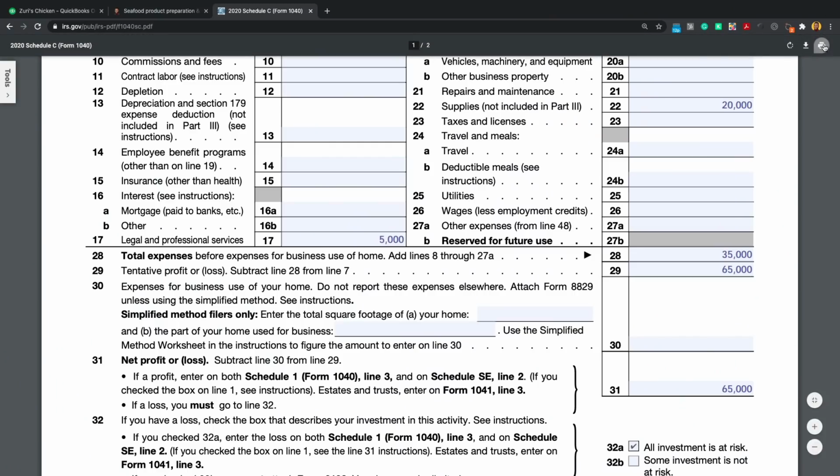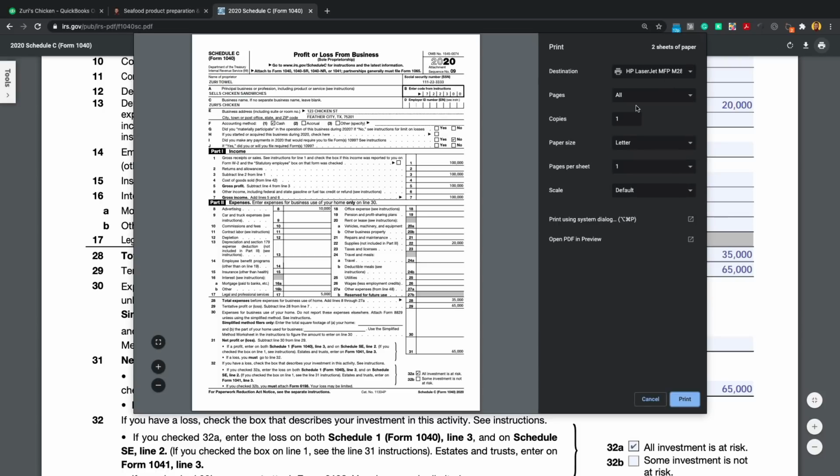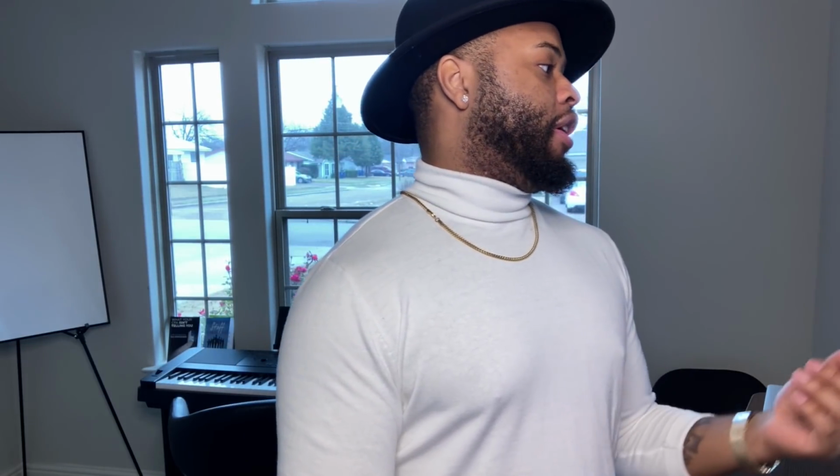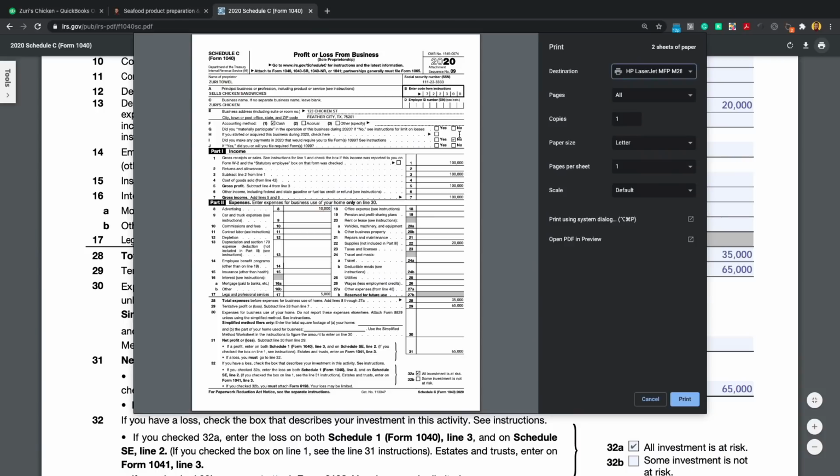And then guys, once you're completed, go up to the top where it says print. Go ahead and click print. And then what I would do is take a screenshot. I'm gonna tell you why I recommend taking a screenshot. Because if you're trying to save it as a PDF, it's gonna have all these blue lines and does that look legit? So what I recommend you guys do is to hit print, and now it looks like a legit Schedule C, which it is because you're filing something accurate.